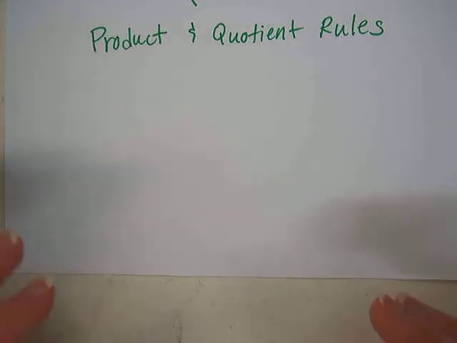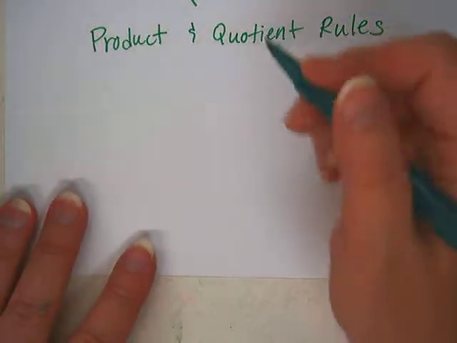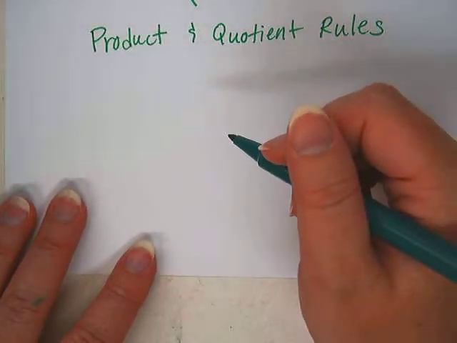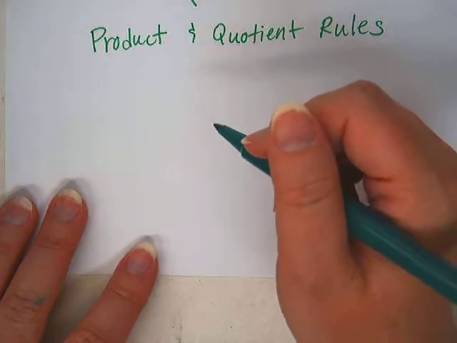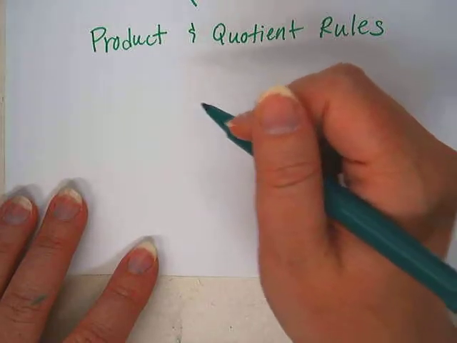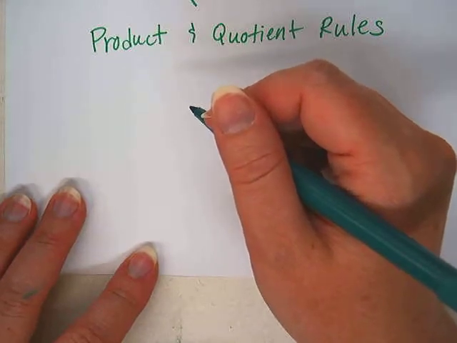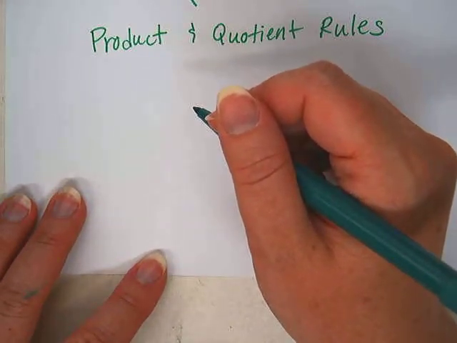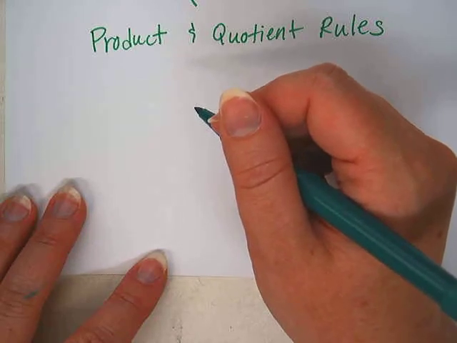So on your 6.1 assignment, you had problems where you were multiplying complex numbers together. You had to FOIL it out. You had to take the i squared and turn it into a -1, and then combine like terms and simplify it, right? Or to divide, you had to multiply the top and the bottom by the conjugate, and then simplify whatever needs simplified to turn it back into standard form. Does that sound familiar from your 6.1 assignment, those of you who have done it already?